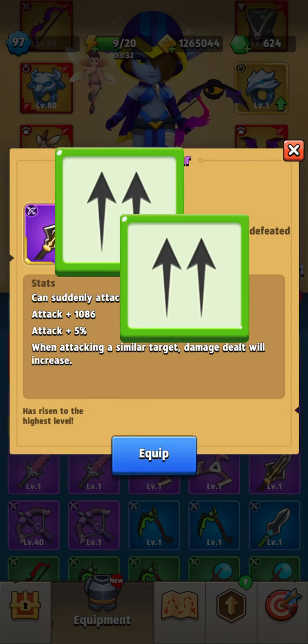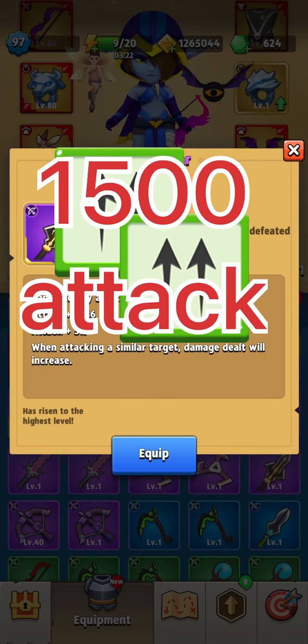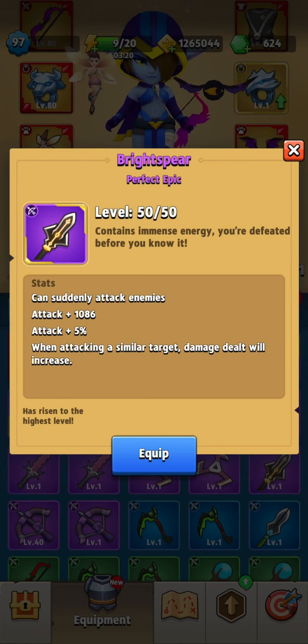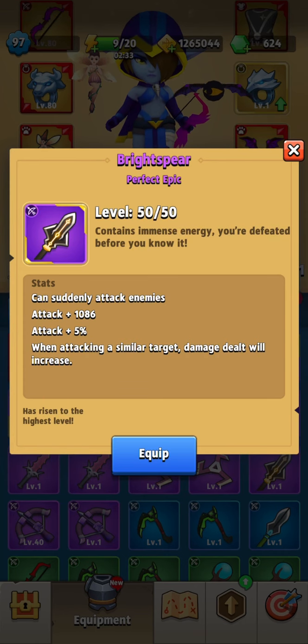But when you pick up 2 front arrow skills, you have 500 attack, and if you're that lucky and all the arrows hit the target, you'll deal 1500 attack, but probably the target gets 1 or 2 arrows. It's 500 or 1000 attack, so you'll just waste a skill by picking up the second front arrow skill.